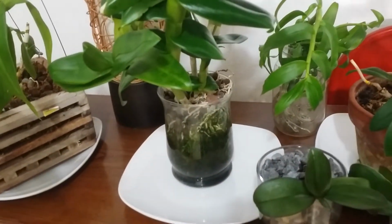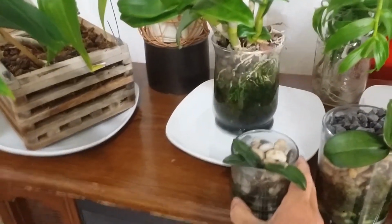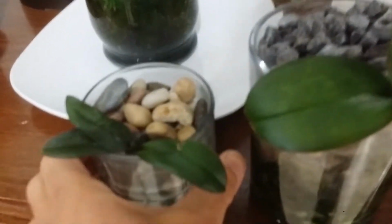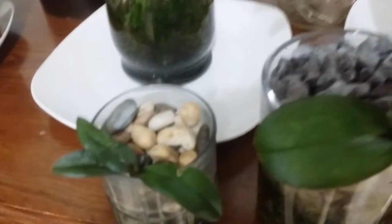Alright. These were sick orchids that I have, and now they are doing great. I should say they're doing great because they started to put out new roots right there, and put out new leaves, smaller leaves, but as you can see, the new leaves that are coming out are larger in comparison with the base leaves that they have. These are regular size orchids. They just turned into miniature because they almost died, and they came back to life.